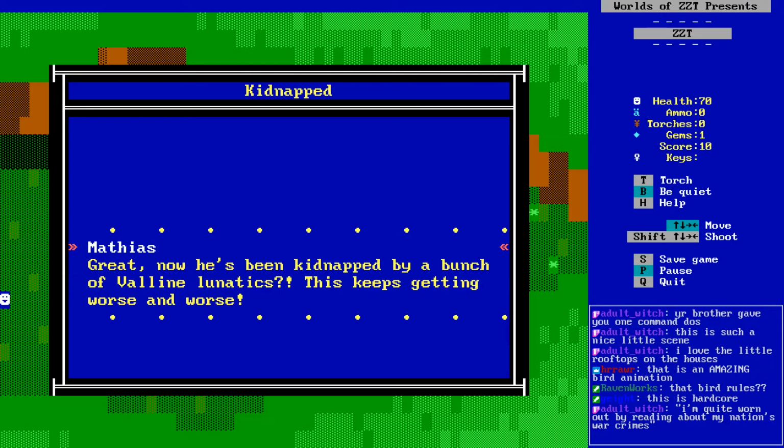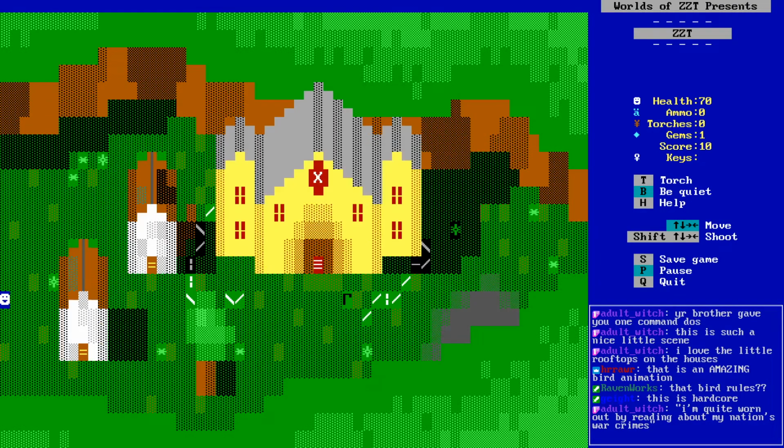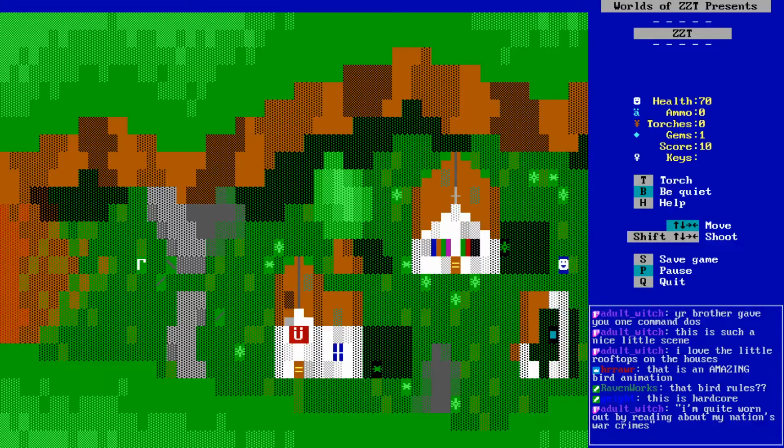Great. Now he's been kidnapped by a bunch of Valline lunatics? This keeps getting worse and worse. Guessing there's nothing else here.